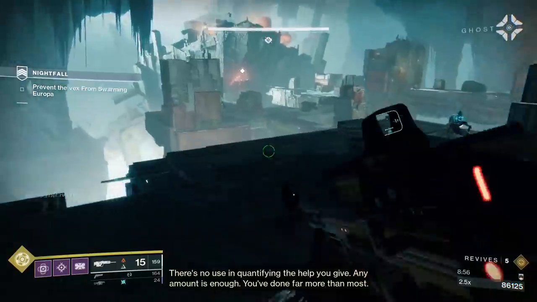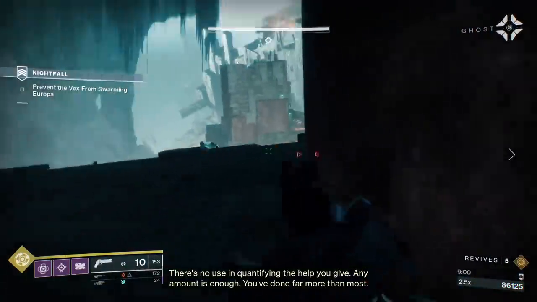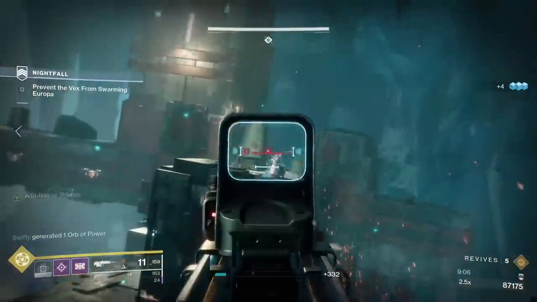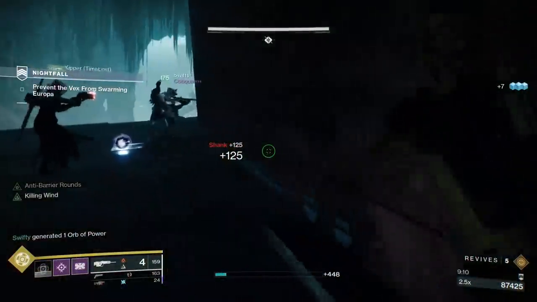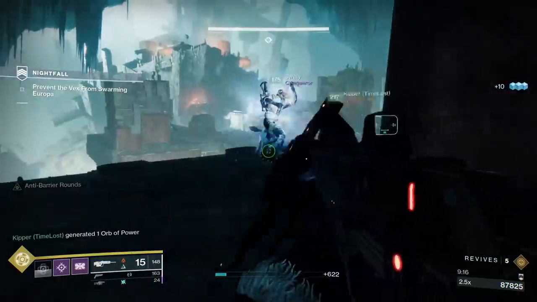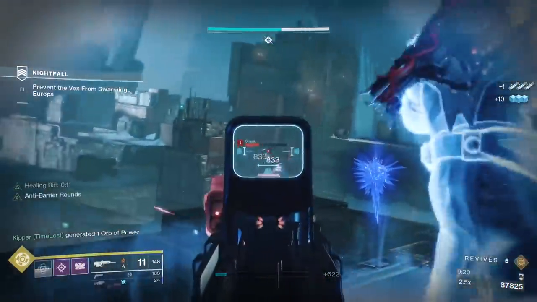There's an add right to your right. Any amount is enough. Yep, and he's got arc too. Joy. And it's only just begun. Little light. Okay, one more over there. There are snipers in this section. There's two to the right. Because they thought we needed another challenge. Do we have a rift? At least I can maybe not get clowned. Actually, if I get one shot, it might not matter. Nah, the overshield, bro.